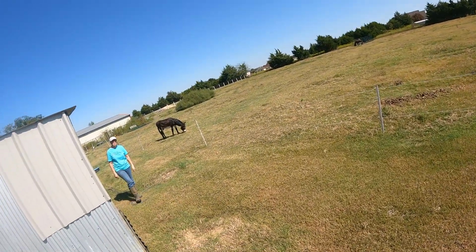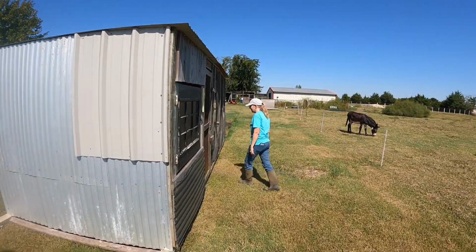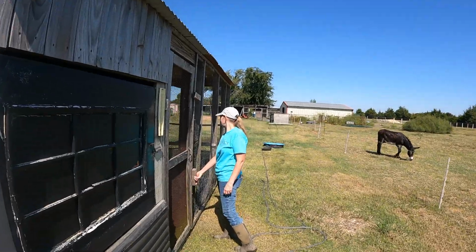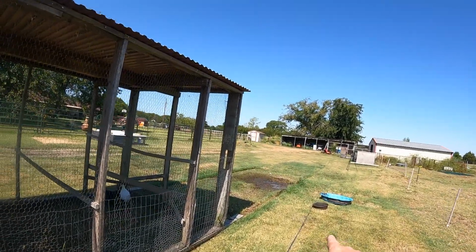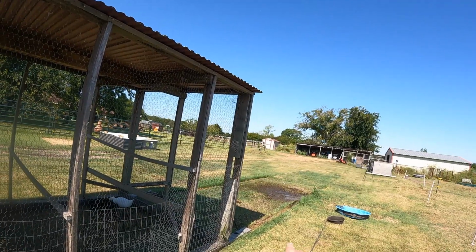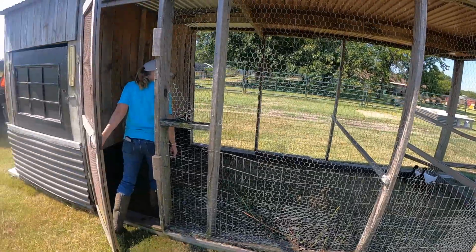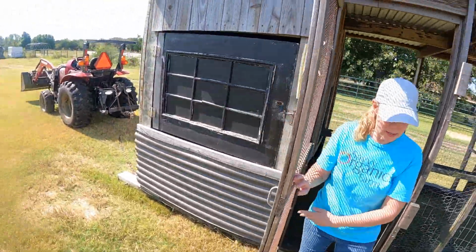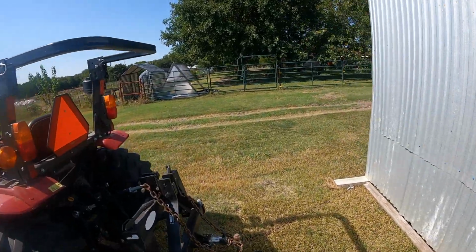What? You mowed it. It's freshly mown. Oh yeah, I did mow it a week ago or so. So we basically just move it a section forward. I think you can probably see where we've moved it in the past weeks, but yeah, so now they got some nice fresh grass, and they'll go to town on that. Oh, they like the tall weeds. They like the weeds, but they like these seed heads.